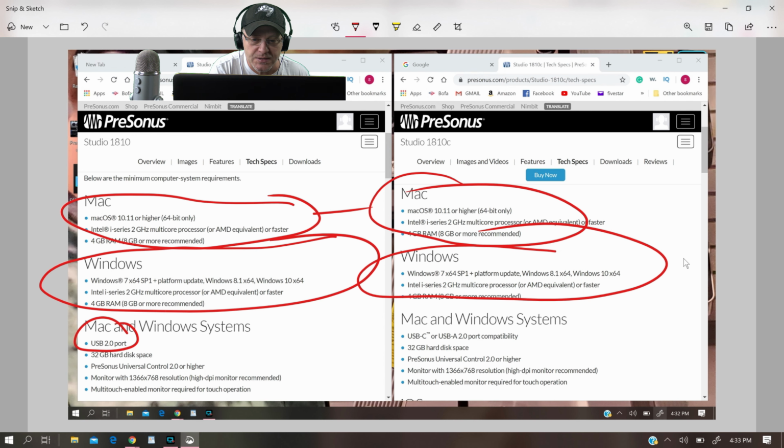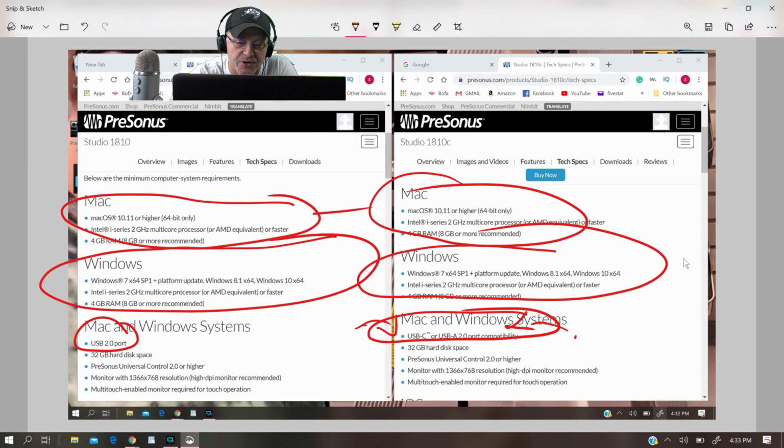You can see it has the compatibility of the USB 2.0. So this one has the USB-C. If your computer does not have a USB-A 2.0, this new one will not work with it.